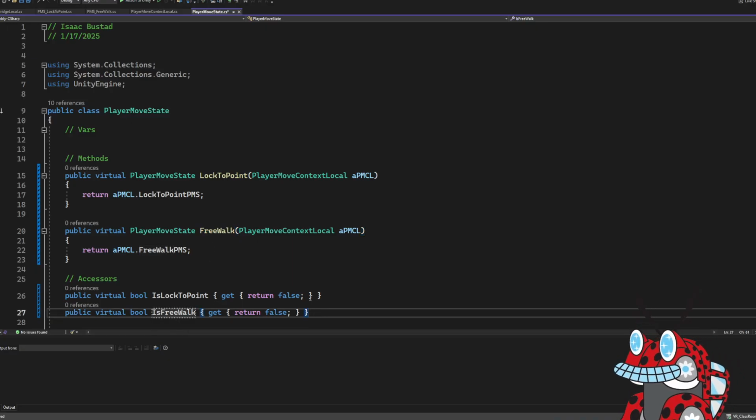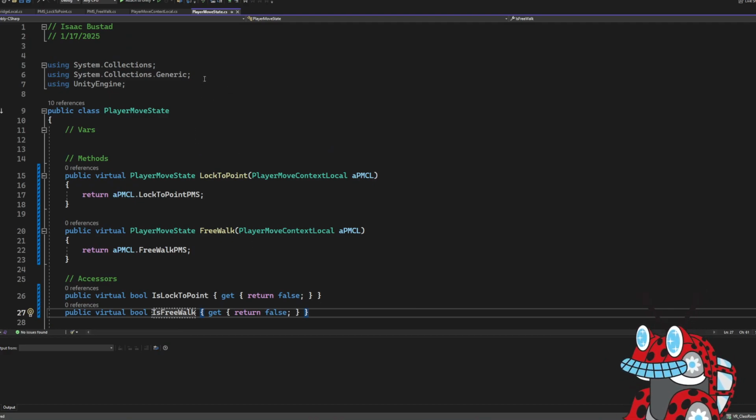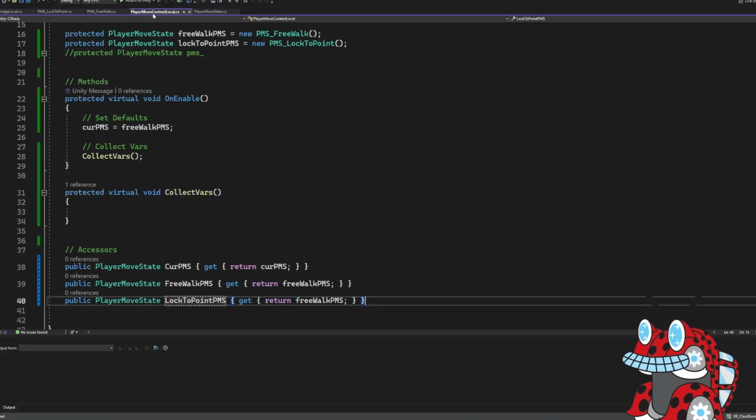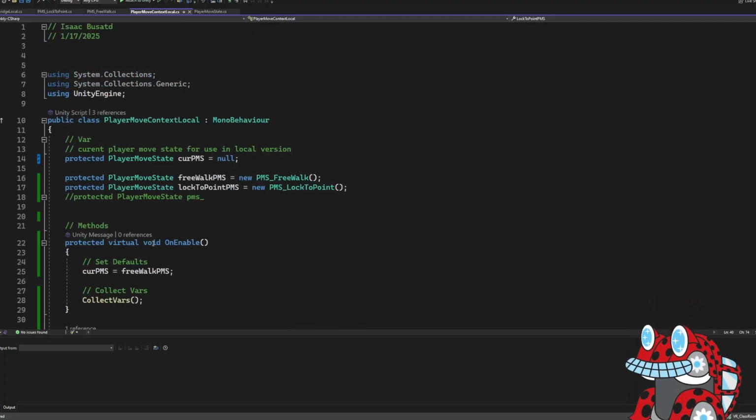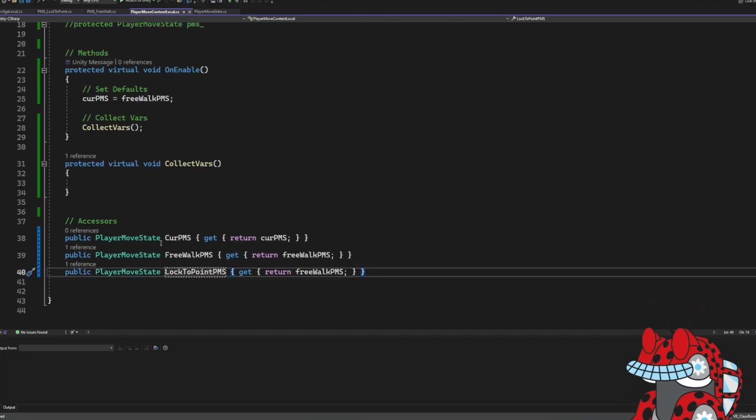So if that's ready, that should be good for default. Nobody else really needs to define those then. Nothing else yet to add into this state. So, be our player move context, and the player move context can now have, so I'll probably group these up a little bit.